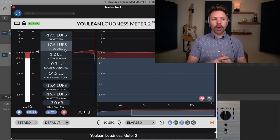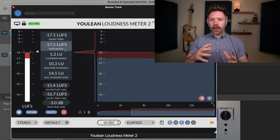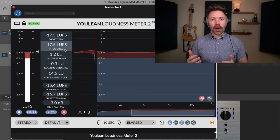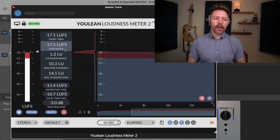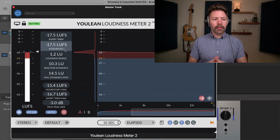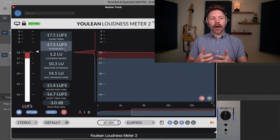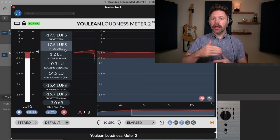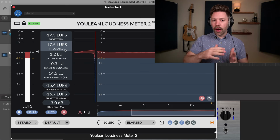So in a previous video, at that time, the understanding was that Spotify is saying -14 is the loudest that it can be. So if you go louder than that, you're silly because they're just going to turn it down. That's not actually played out in that way quite as much over time. And so what we found is that pro engineers are still mastering to -8 as a standard on a louder song, and quieter on some quieter songs.